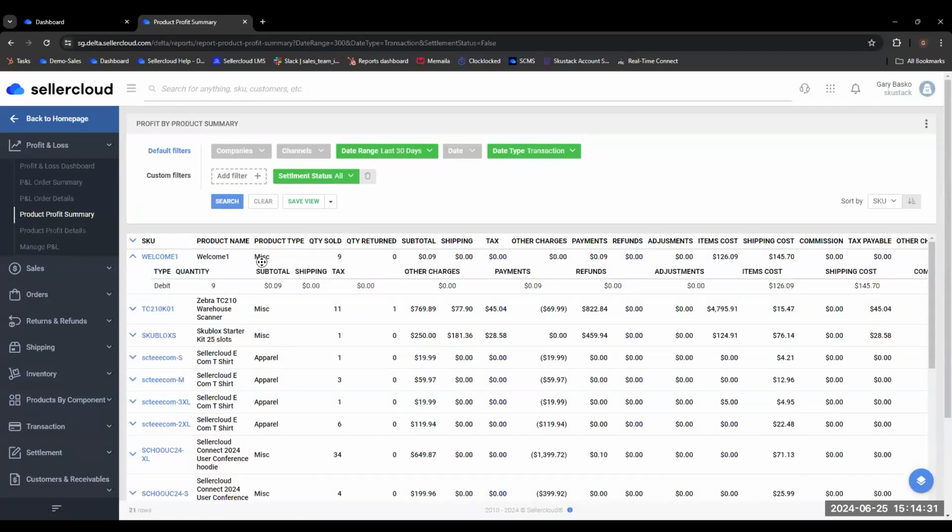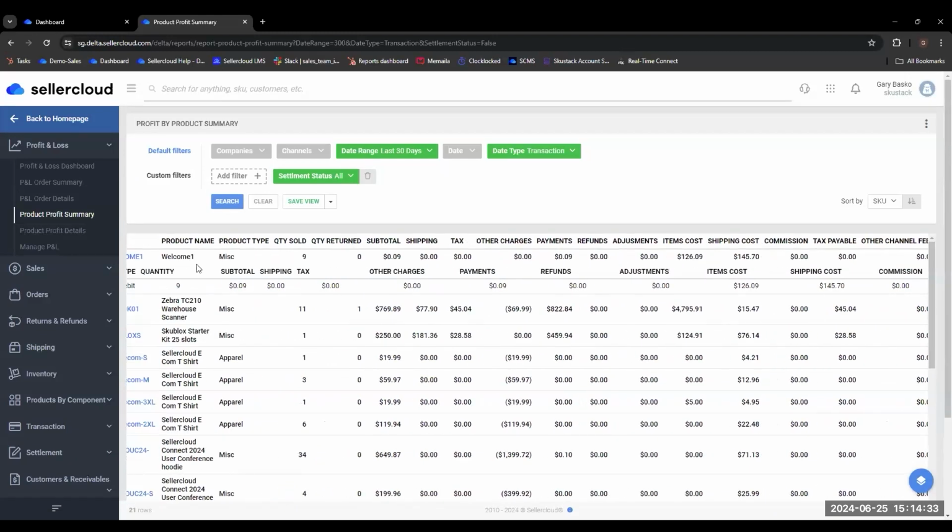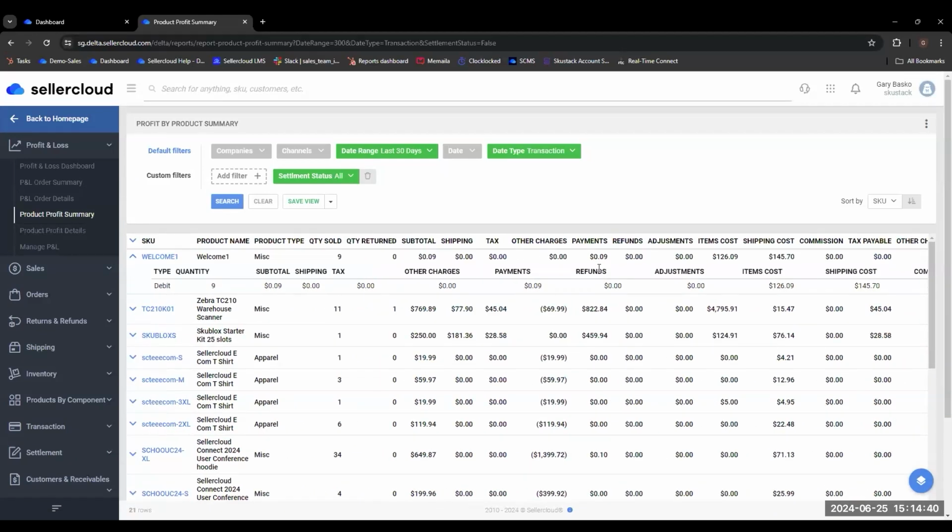Now, one of the main things that a lot of our customers want inside of the system is accurate information. And Seller Cloud does help to give you as accurate of details as we possibly can. So one of the things that you'll be able to do when managing and looking at the profit and loss reports, this was a question that came up very frequently during the user conference, is how do we look at additional costs that may not come from the actual channel sales, right? How do we look at and associate our FBA fees? How do we look at and associate my ad spend on Amazon? And so inside of Seller Cloud, you do have the ability to filter specifically for that information.